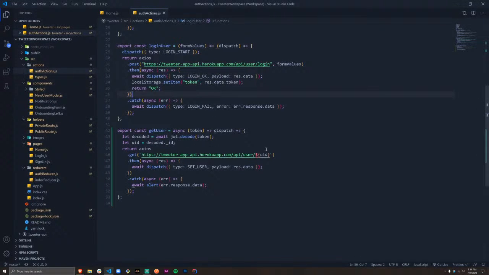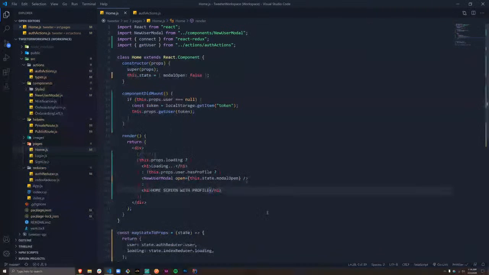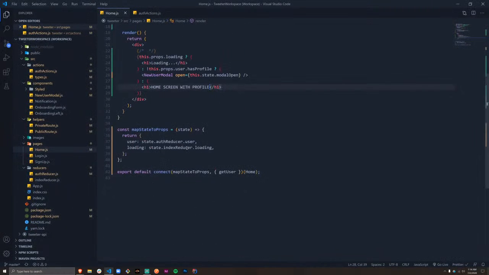And there is something in auth actions online. Oh wait. Is that what the problem was? Loading is undefined.